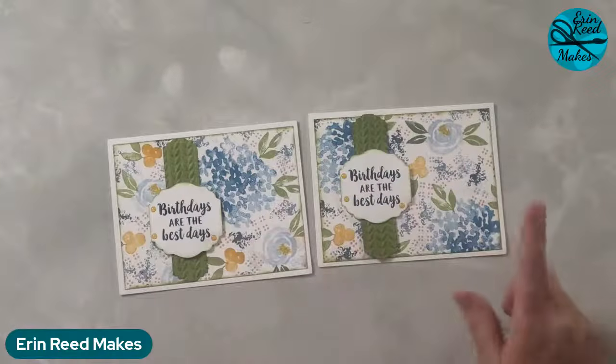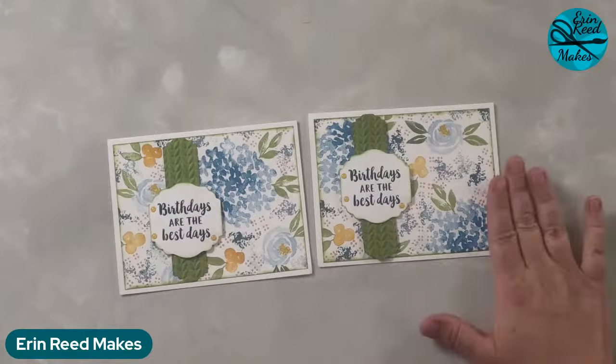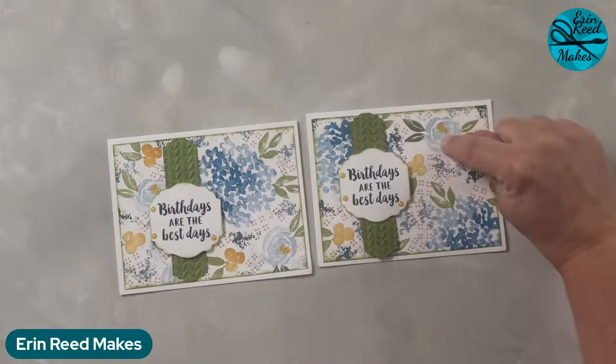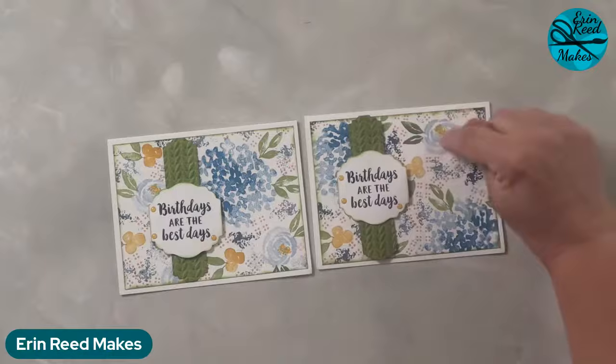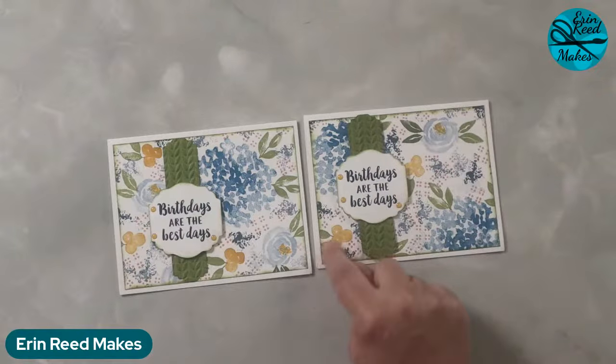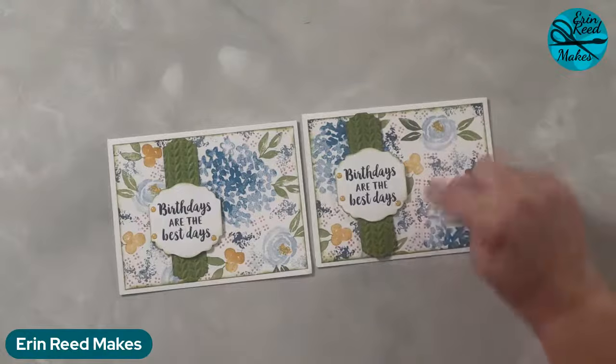Okay, this one she did hand stamp the background. So this is not a pattern paper. She hand stamped the background. And you can see that we've got like a flower here with its leaves in the center. So there's layers to this. This is another stamp here. Then we have the cherry part, which is another stamp. And then you've got a little dot.